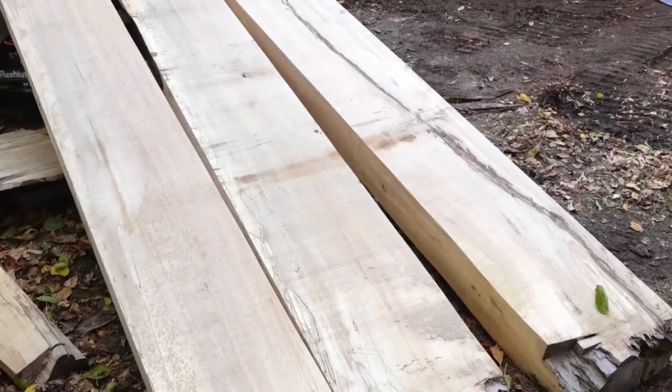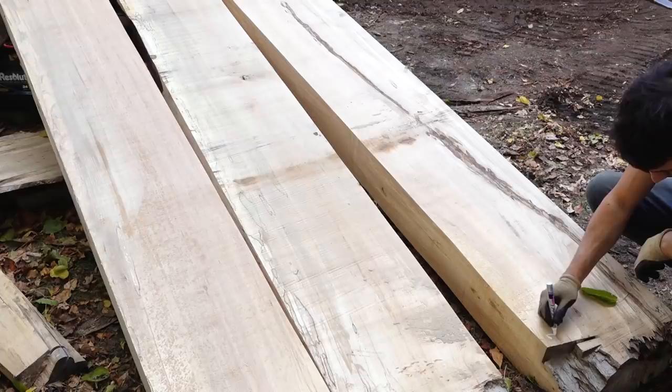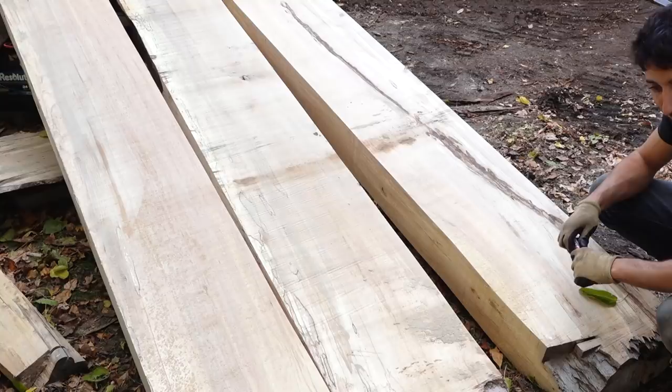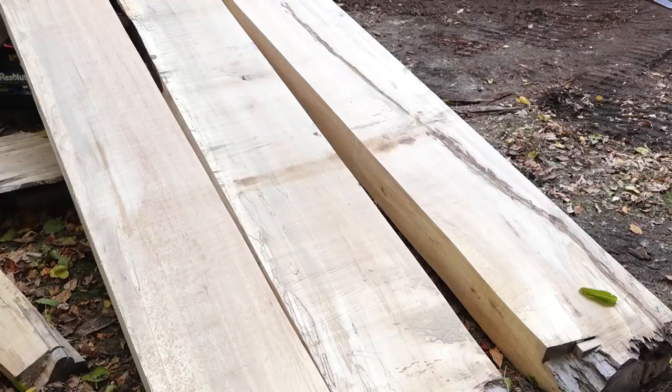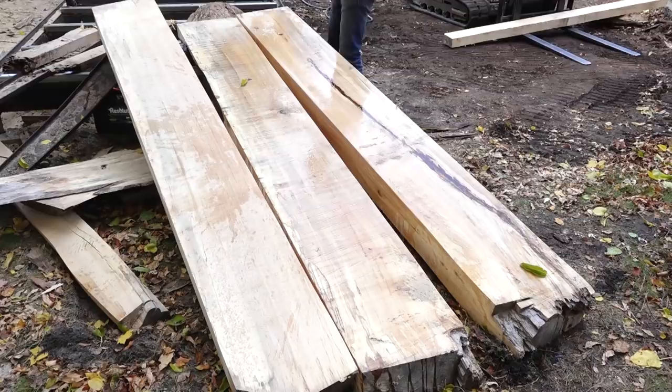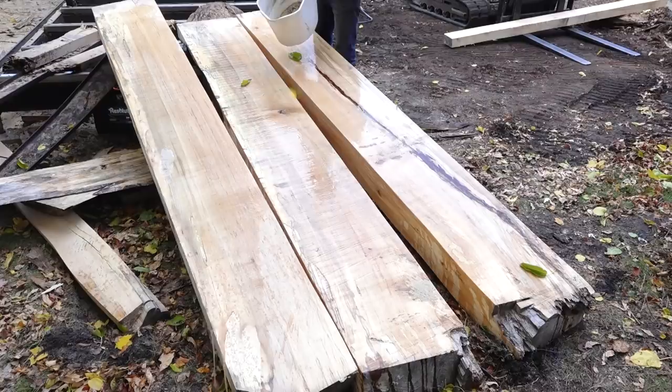So that's how it goes, I guess. This is log number three, or the third log that I sawed, and this is the third bench top from it. The fourth one's not gonna happen, so log three produced three tops. Log four, officially nothing. That's how this goes. And just for fun, let's get some water going so people can see what their future benches are gonna look like. There's a very good chance that the person who bought these slabs, or will end up with these slabs, is watching this video.